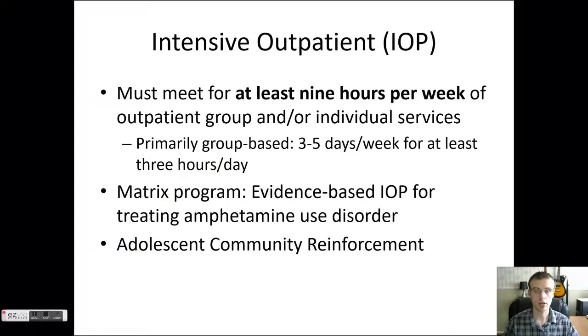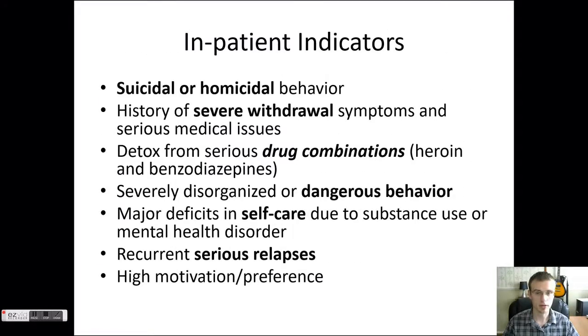Oh, looks like I got off track there. Here we are. Another one is severe disorganized or dangerous behavior, so this would be a possible threat to others or self. Major deficits in self-care, so this would be somebody who may be impaired in some level and may not be able to safely take care of themselves or get home. And maybe more so among the elderly or disabled in other way that they may need this extra services.